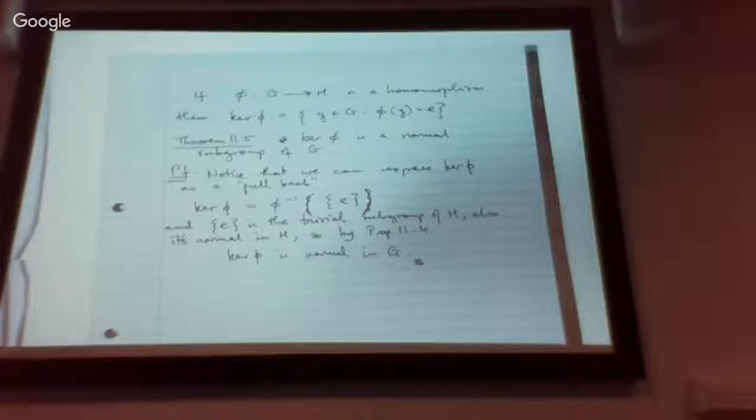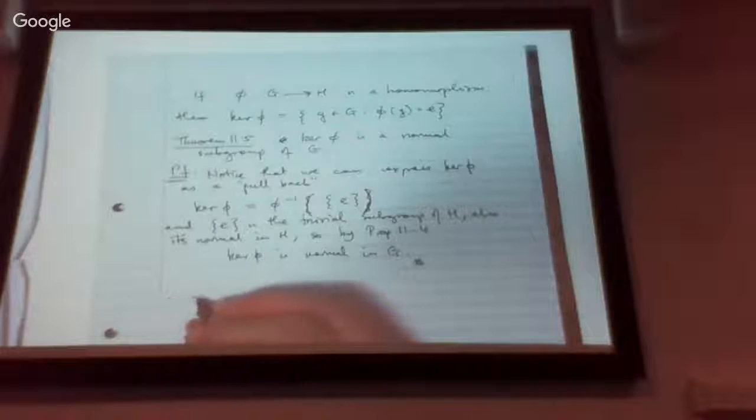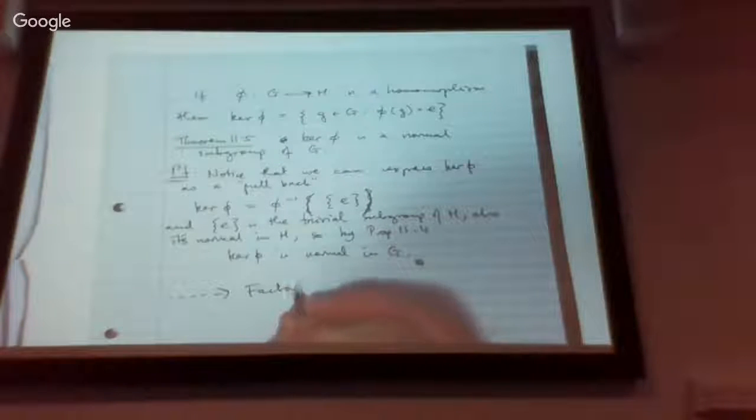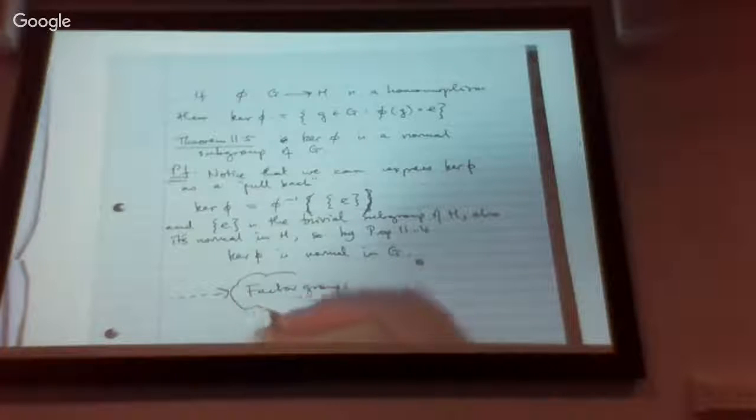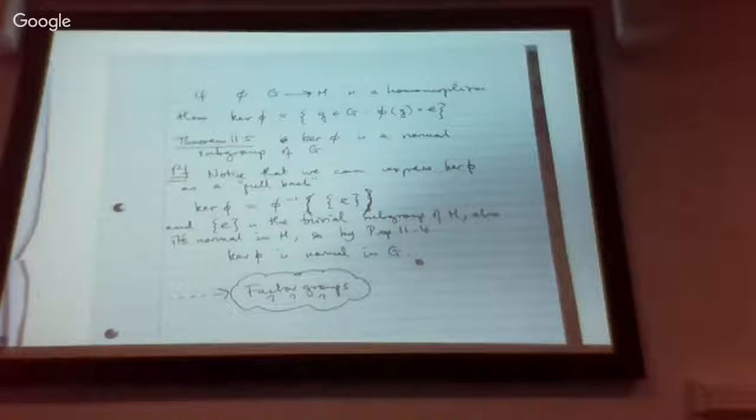So that immediately leads us to the idea of factor groups. If the kernel of a homomorphism is a normal subgroup, that means we can factor G by the kernel. And what we're going to come on to now is the first isomorphism theorem. The first isomorphism theorem tells us what that factor group is, and it links it to the homomorphism, and ties all these closely associated concepts together. Okay.